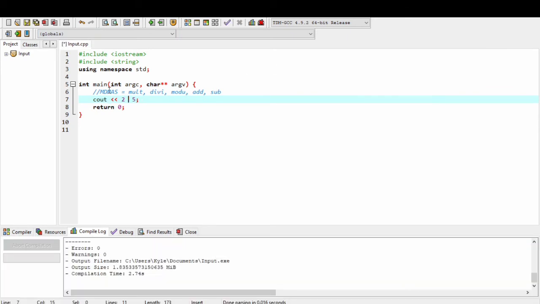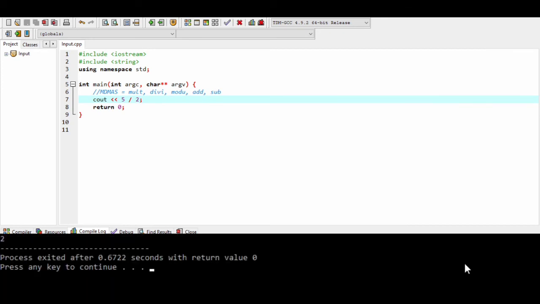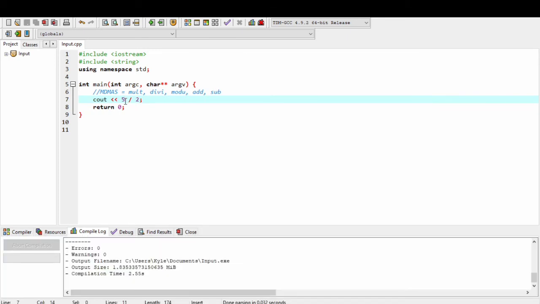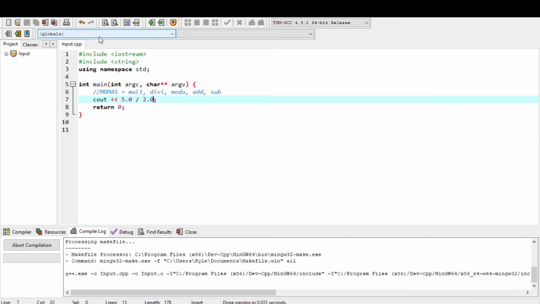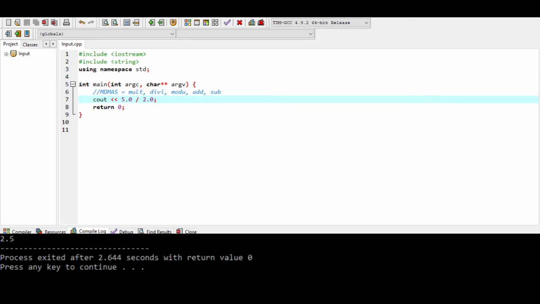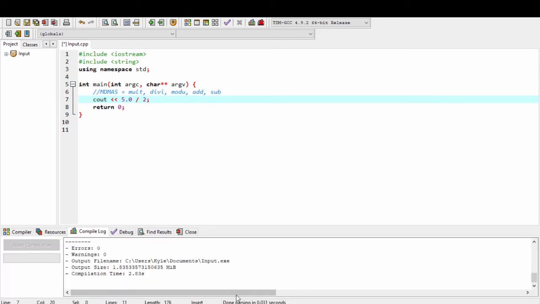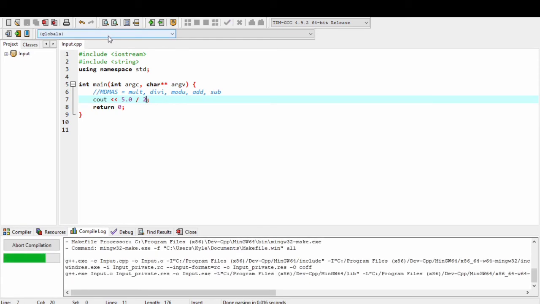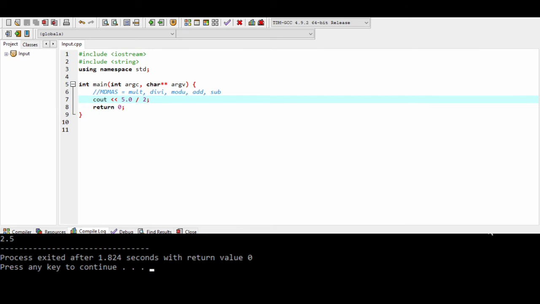If we use the division operator, oh wait, let's not do that. Let's do 5 over 2 instead. What would be the output? As you can see, the output is an integer. Why is that? Well, it's because we performed the operation with integers. But for example, if we do this, then the output will be 2.5. That's because we perform the operation with floating point values. Okay? It's very straightforward. A minimum of at least one floating point value is required. So, as you can see, even though I converted 2 back to an integer, the output still is 2.5.